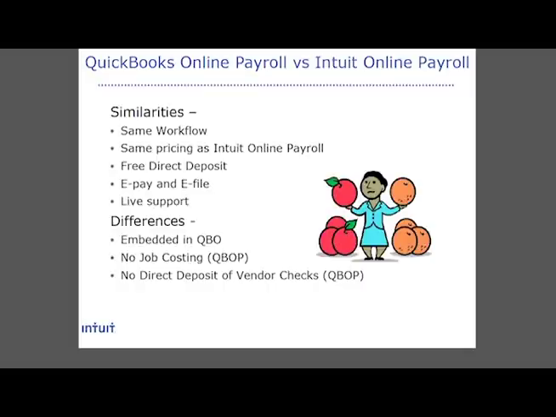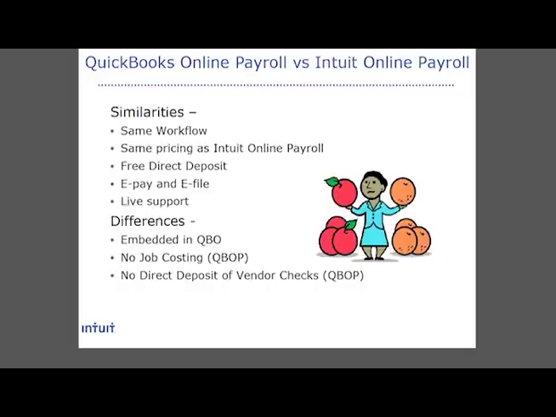We have the free direct deposit. We can e-pay and e-file. We've got that live support. Now, differences? No accounting integration. We don't need accounting integration, right, because it's embedded in QuickBooks Online. There's no job costing in QuickBooks Online Payroll. Now, it's interesting because there is a little bit of job costing in Intuit Online Payroll, but there's not job costing in QuickBooks Online Payroll.